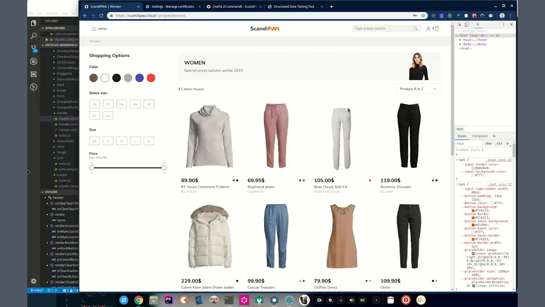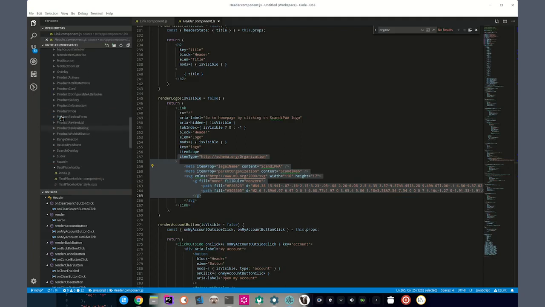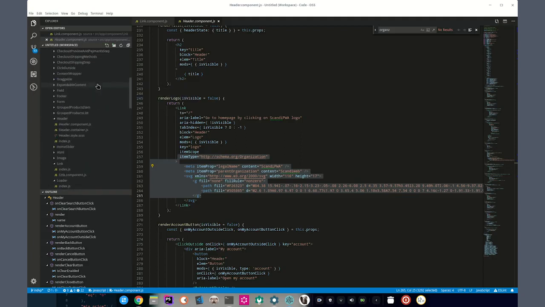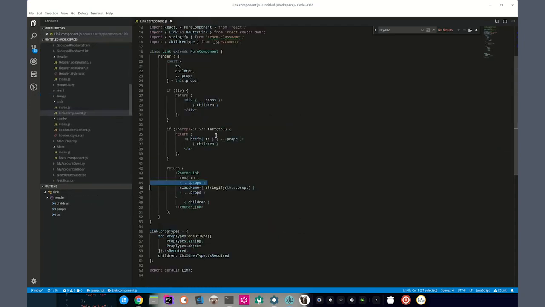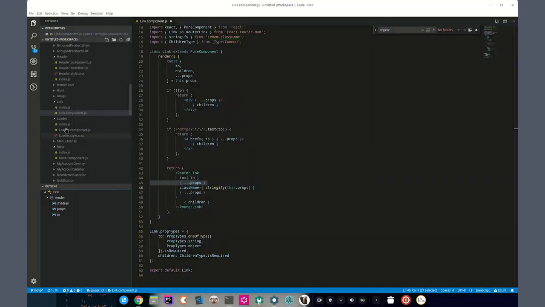Very good. We were discussing links, loaders and the common components, and we are currently finished with them. So this was a quick overview of components available for you to use, mostly UI components. There are multiple additions like product cards, product lists, and so on, but you will find them out eventually by yourself while working with a project.